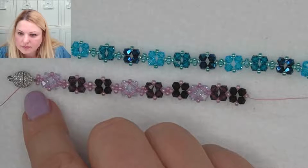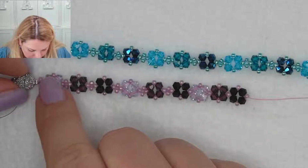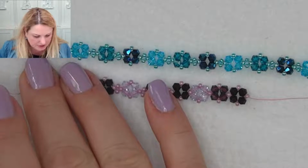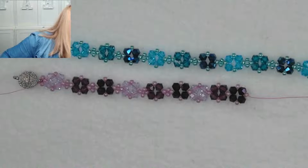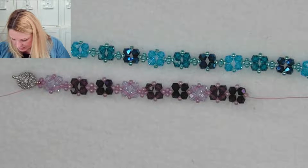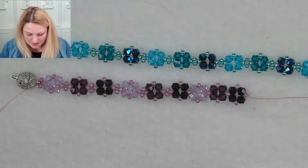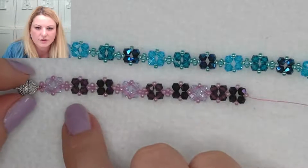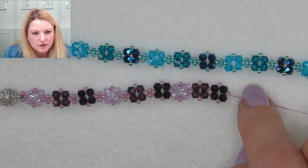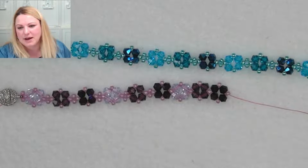So at the beginning with the clasp, we picked up and went through the loop on the clasp, picked up 3 seed beads, went around the loop and the seed beads again, and knotted the end and the beginning together. And actually I can trim that bobbin off. I'm going to use my cutters. Usually I wouldn't, but I think my scissors are in the other room. Then you just work the end off, and you go all the way down at the end, and you repeat that when you get here. Pick up a seed bead, do the loop, another seed bead, go around a couple of times to reinforce it, and then just take your thread back.